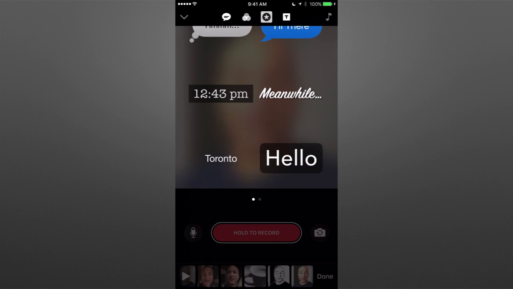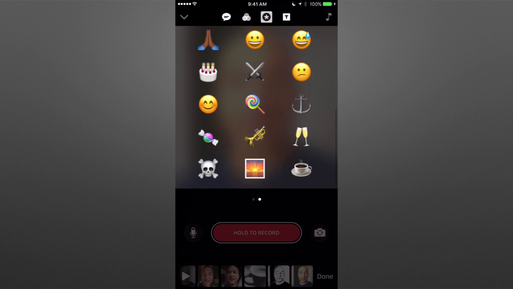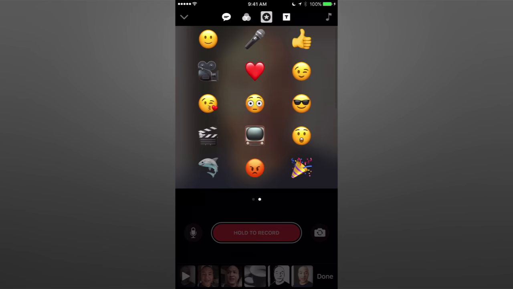If we swipe to the left, we get a collection of emojis. So these emojis are emojis that you've used actually frequently or recently on your device. So it remembers those emojis and places them in this menu for you to use again.